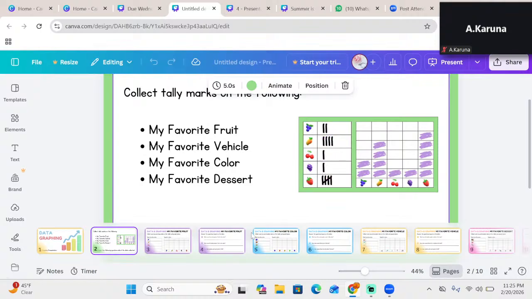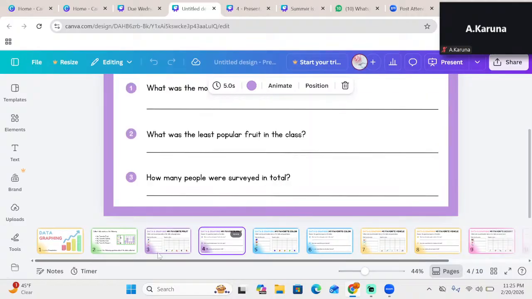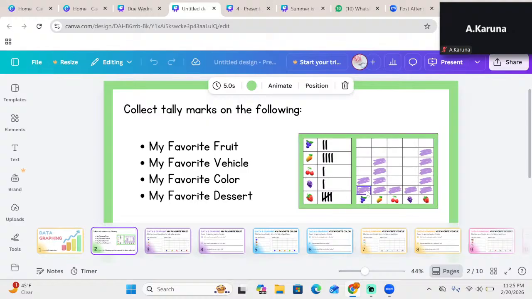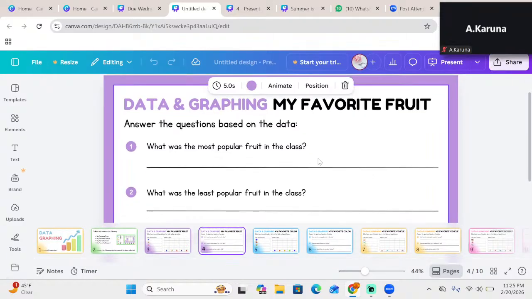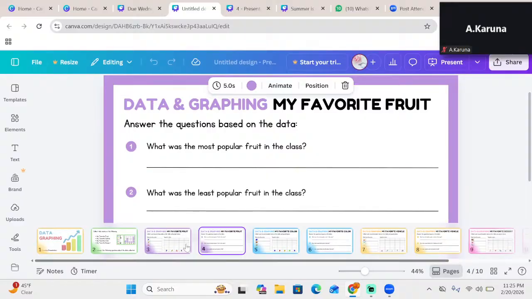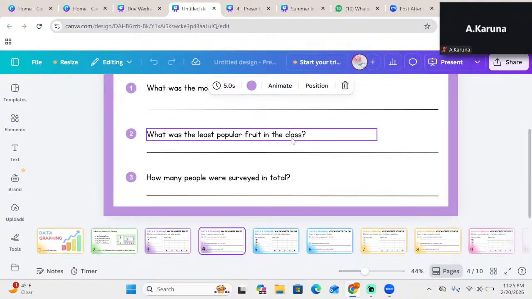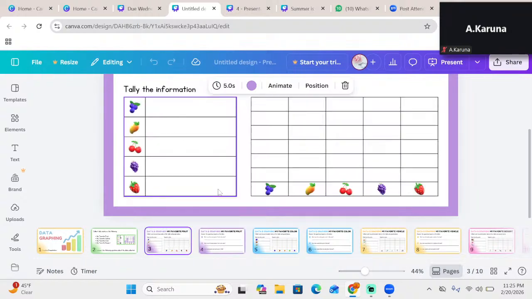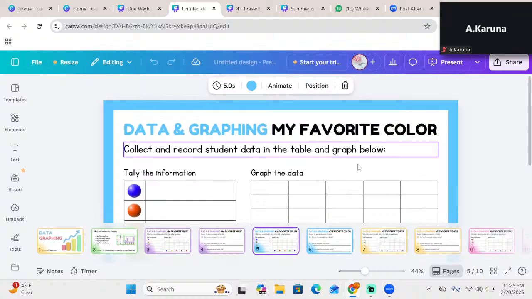Okay? And then here, in this graph, just graph how many people. Like right here, it shows 2 people like blueberries, 4 people like mangoes, like that. So ask your friends, see how many people you get, and then answer these questions. What was the most popular fruit in class? You don't have to do just your class, you can do anybody. Least popular fruit and how many people you asked in total. Answer that question after you fill these out. And just like that, you answer all for the rest too.